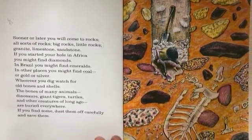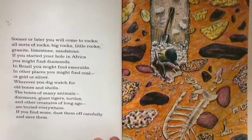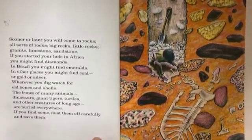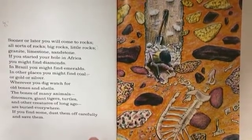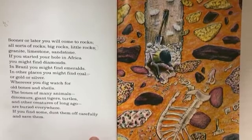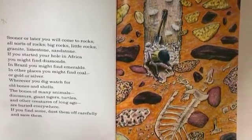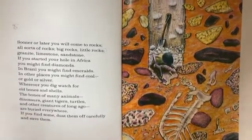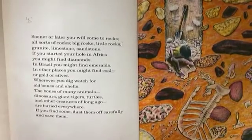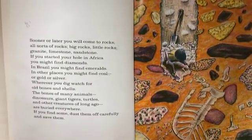Whenever you dig, watch for old bones and shells. The bones are of many animals: dinosaurs, giant tigers, turtles, and other creatures of long ago are buried everywhere. If you find some, dust them off carefully and save them.